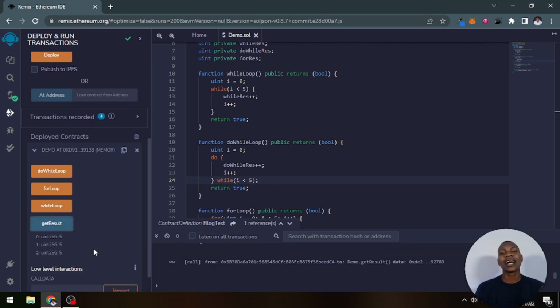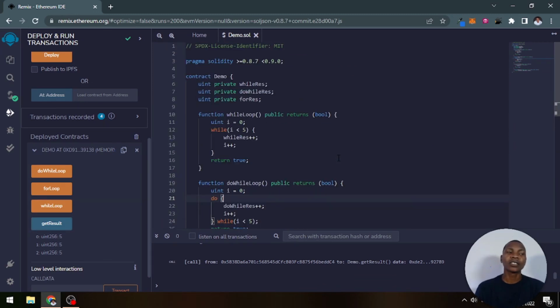So that is how you perform loop statements. An incremental statement that is recursive. It's going to be very useful to you when you are doing your smart contract code. For example, if you want to loop through an array of employees, you want to pay 1,000 employees some of their salaries, you don't want to do that one after the other. You just want them to be in an array, and then you loop through that array and pay them all at one click of a button.